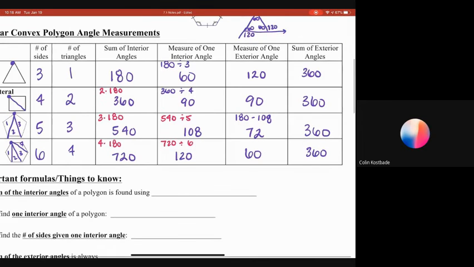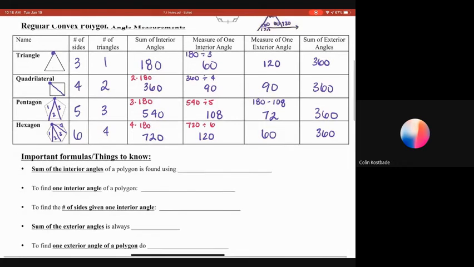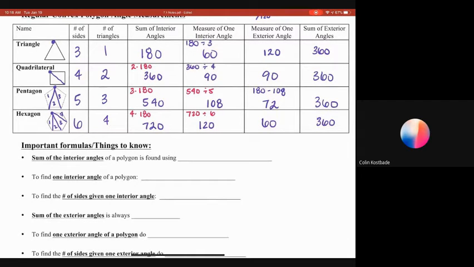All right, so good. Now we have kind of a little basis to work with here. We've looked at some of these, so let's talk about some formulas. If I told you to find the interior angle sum of a 25-sided shape, do you guys want to sit there, draw the shape, figure out the number of diagonals, then split that up into triangles, and then multiply it? I was like, no, I don't either. I don't want to grade your work for that. That sounds terrible. So we need an easier way to do it, and there is a formula.